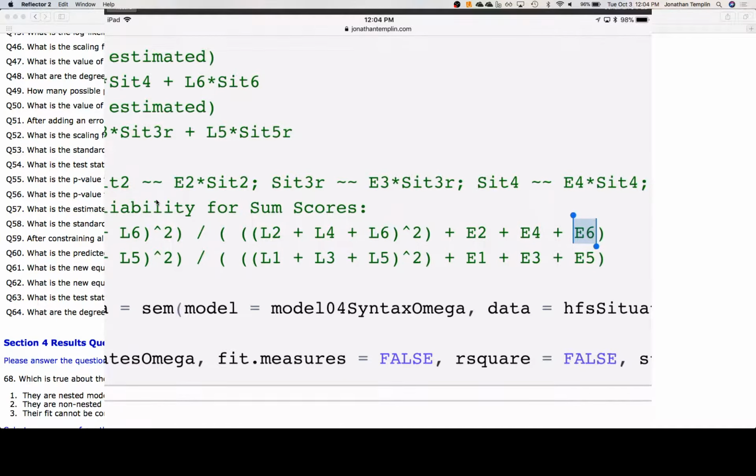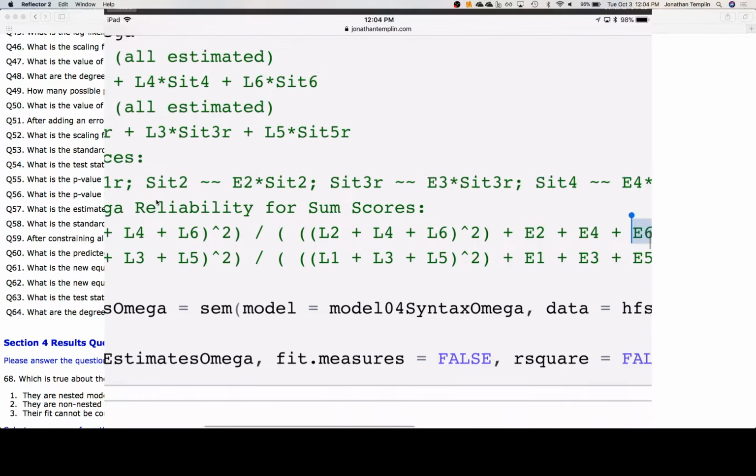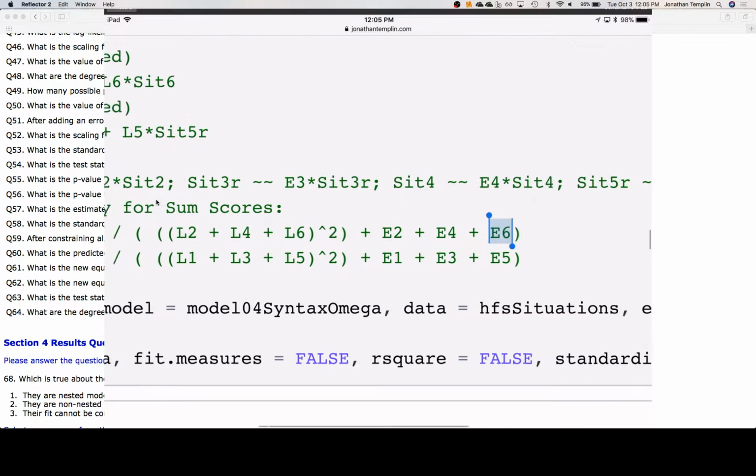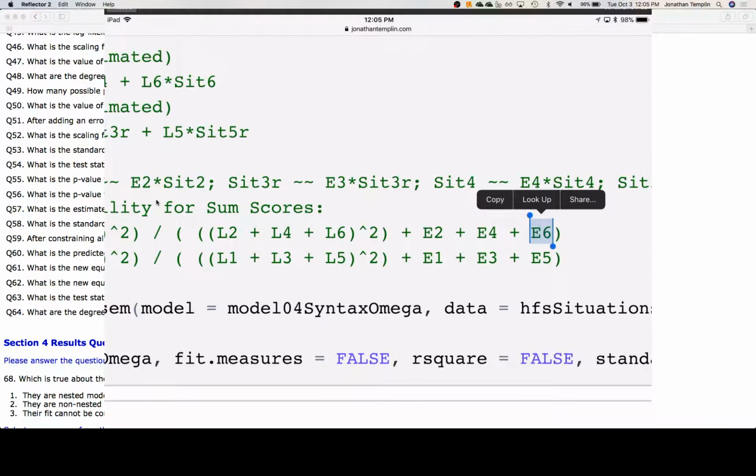It's fine. So in the function for omega here, where the residual covariance shows up is at the bottom. So right here, and this is the denominator. Everything after this term right here, this slash, is the denominator. So you'll want to put that label after where you have the error terms, E2, E4, or 6 in this case. So you put a plus, and it'll be 2 times that residual covariance that shows up there. And the reason for that is what happens in omega to make the whole thing work. It's essentially that covariance matrix of all of the unique variances.